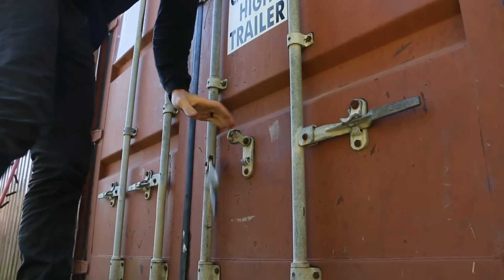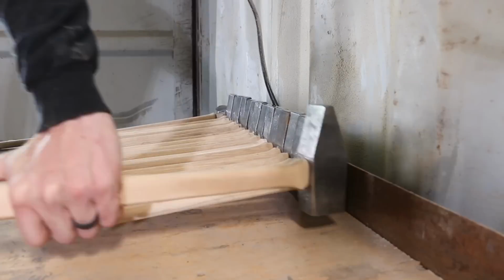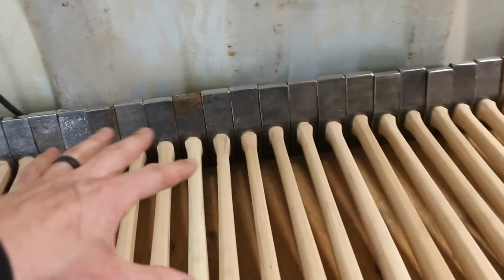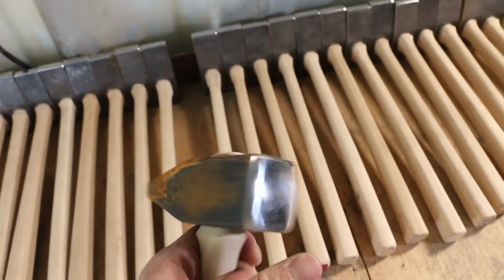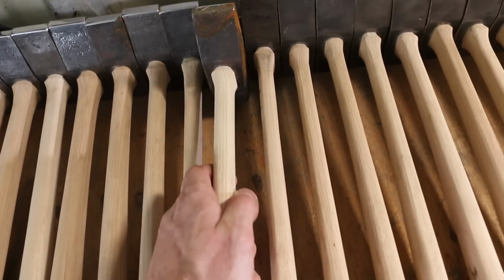Hammers are loaded and out. Get these guys back to the shop. Made it here. It was like 1,500 kilometers. The canopy leaks a little bit. This is like the worst one. So I got to clean a couple of these up because they rusted on me.